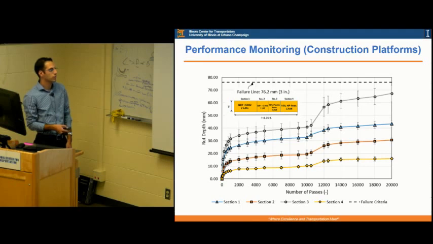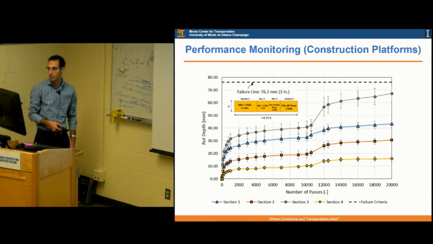So if you see those sections, the best performer was actually section 4, which is the 15% non-plastic fines. We had less than 15 millimeters of rutting at 20,000 cycles. The worst performer by far was the non-plastic section, which accumulated almost 70 millimeters, maybe 68 millimeters of rutting at the end of 20,000 passes. But 20,000 passes for construction platforms is a lot. So most sections, I would say, have performed well in this case.